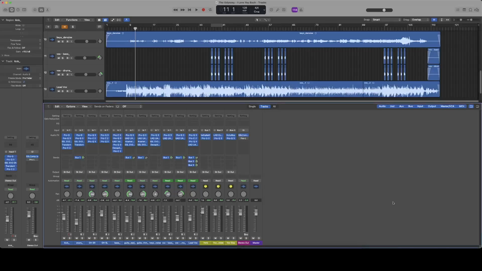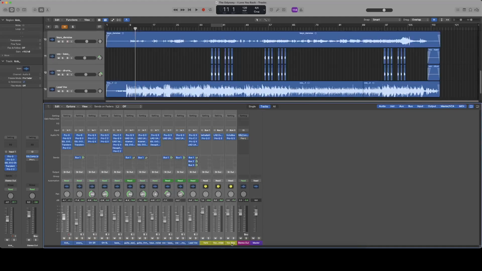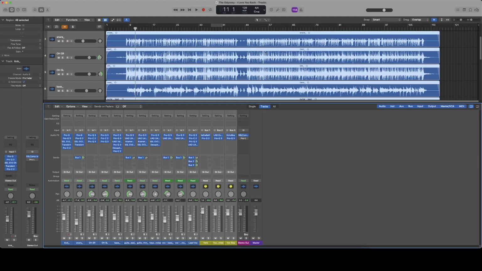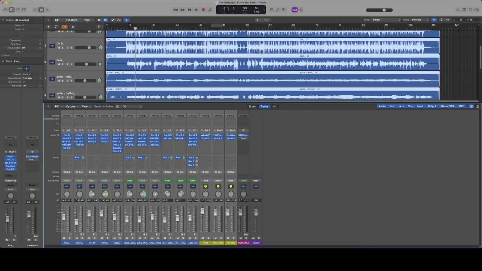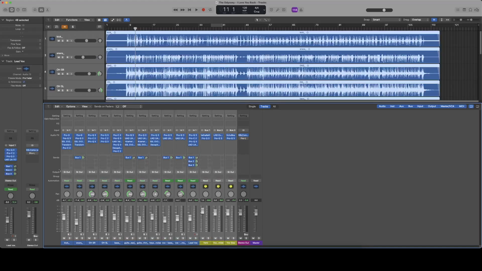Hey everybody, I just wanted to hop in here and explain what the stereo out track is as well as the master track. So when you're in the mixer view here, which you can get to by pressing X, you'll see all the tracks and channels for your session. And there's a difference here in that some of these are audio tracks and aux channels, and they are what are assigned to be sent out and output.